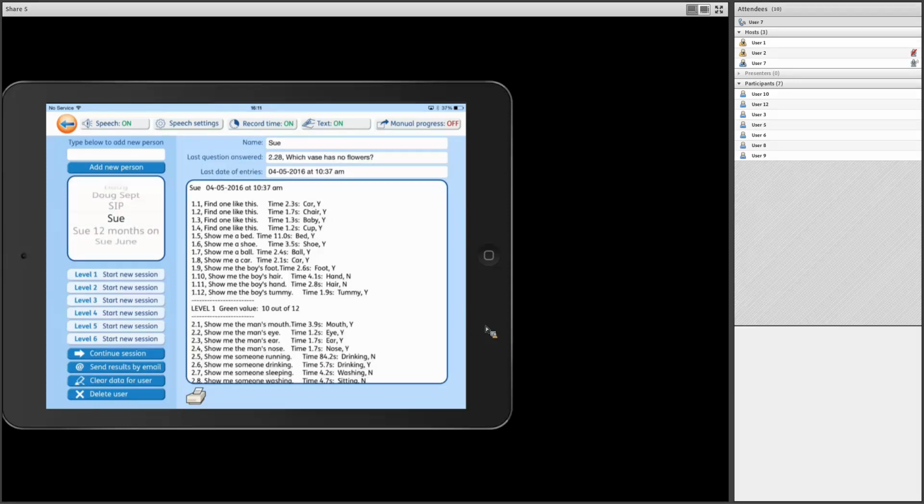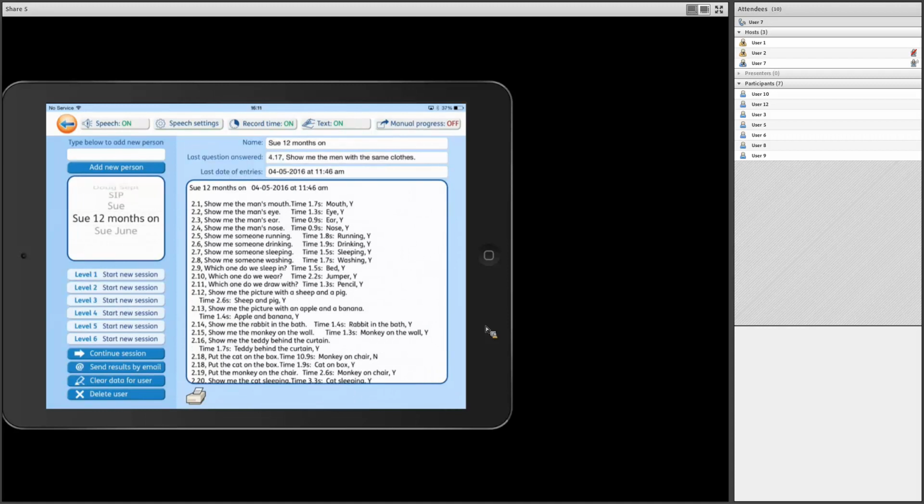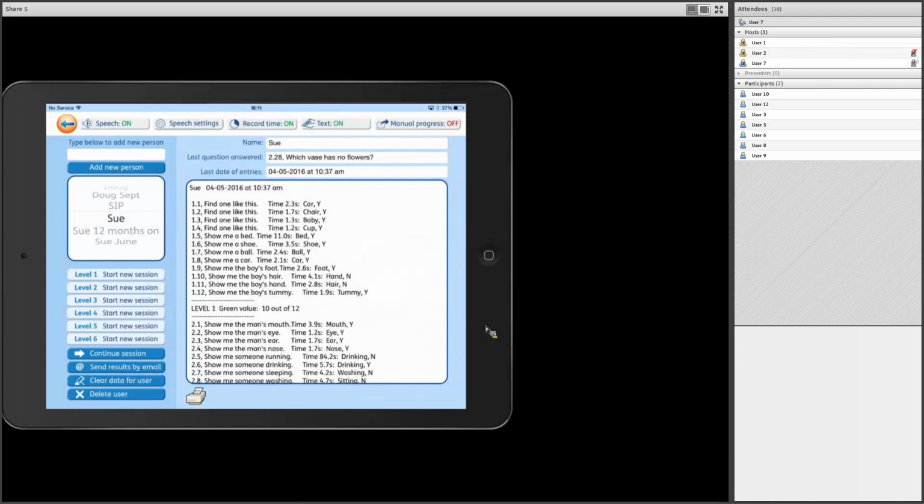So if I actually show you, I just want to show you Sue. Because as you can add as many pupils and people that you need to in here, you can actually have multiple entries for the same person. For instance, say this is Sue and I assessed her back in September, and then I've also got Sue June, and this is what I'm now benchmarking again to see if she's improved. And then I can also have one for, say, 12 months on, but you can store all of that information to see where she is. So this is an example here.